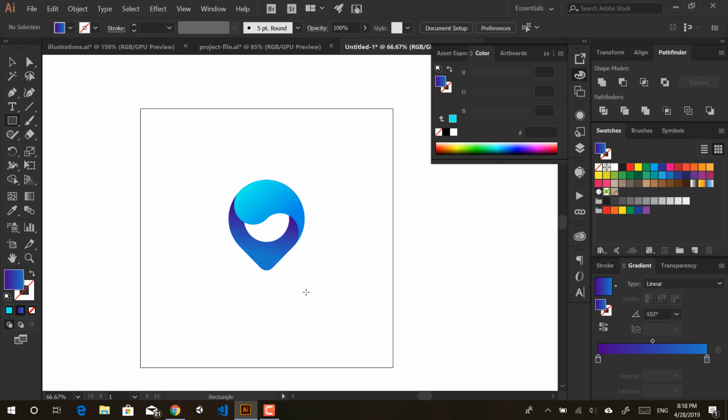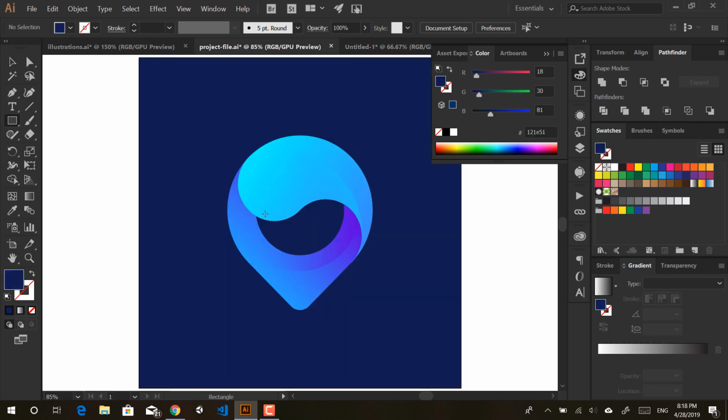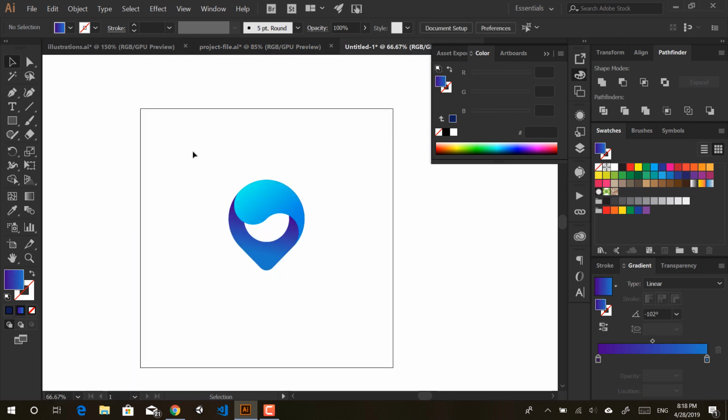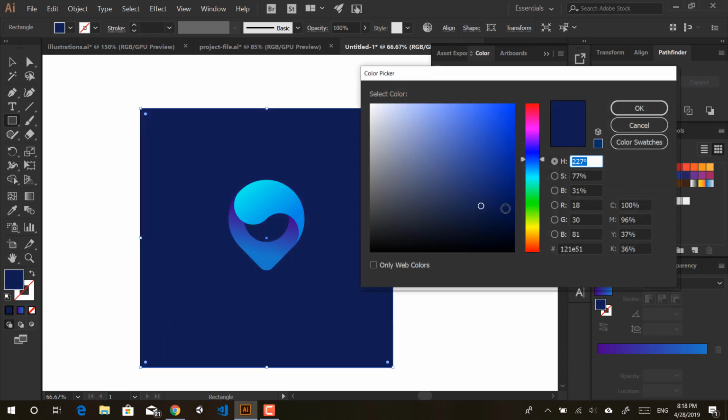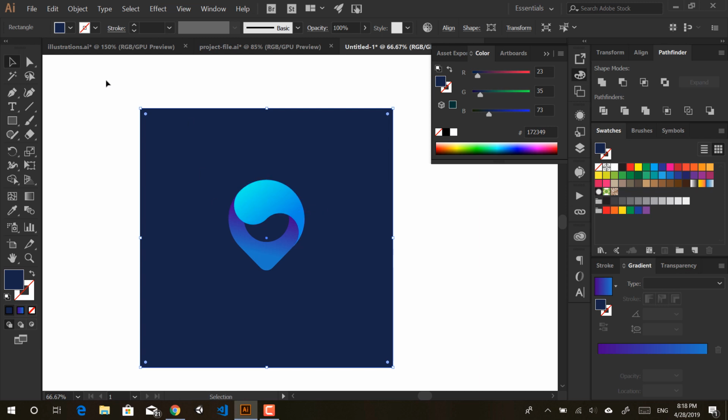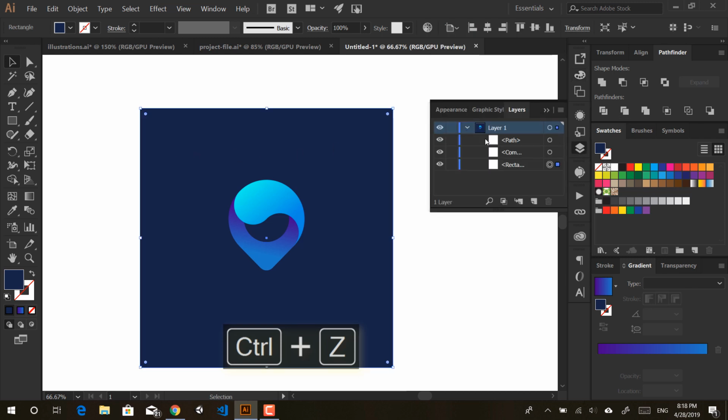Another thing we can do is have a dark background to work with. So let's go ahead and do that. I'm just creating a rectangle here. It's no big deal. So we want a solid color, and then we want it to be a very deep dark blue color, and then we want to select it and then hit Control 2 on our keyboard, or we can go to our layers and then lock it.